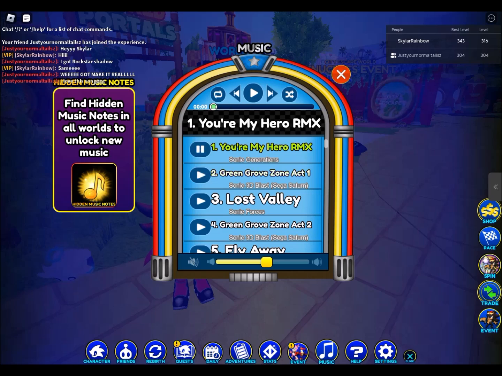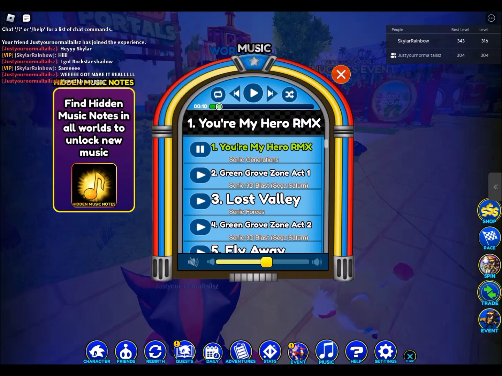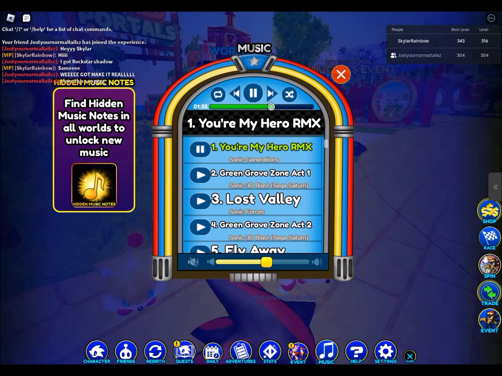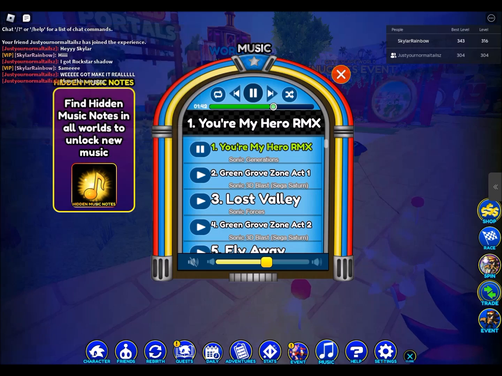Oh, wait. Okay, wait. Yeah, that's the music when they load up Sonic Speed Simulator! It doesn't have a pause button, and it starts over. Hold on. And you can skip through it. Okay. So you can play Lost Valley music in Green Hill. It's a little glitchy, it seems.